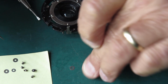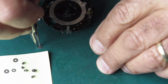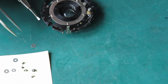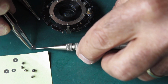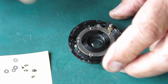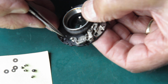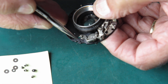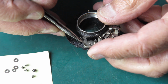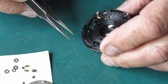Okay, so see if I can pick that last washer up. Not today, it's not having it. That's better. Okay, so we've got nothing holding that blade actuating ring in now, except that it's being held by this lever. If we pull that back, the blade actuating ring will fall out. It did. There it is, just a plain piece of metal there, nothing exciting to see.